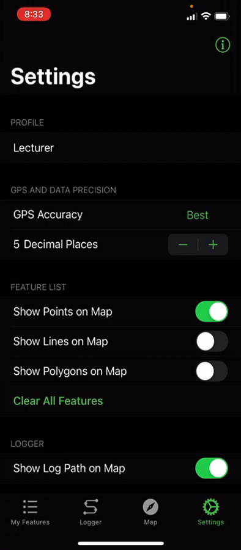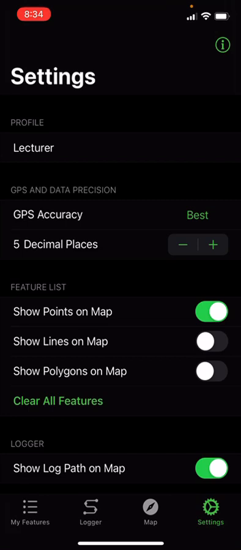Underneath this, we have a setting for how many decimal places we'll be storing after the main point. The data is collected in decimal degrees. 5 or 6 or 7 decimal places is good. But we probably don't need 10 to 15. It is possible to increase these to very high levels. We'll talk about the difference between precision and accuracy at a later point in the lectures.